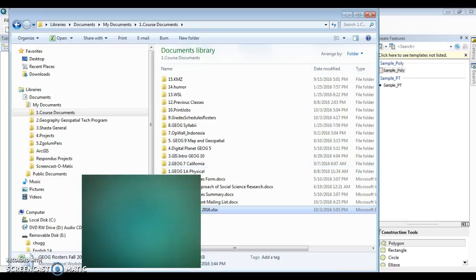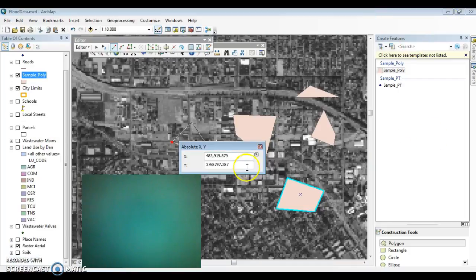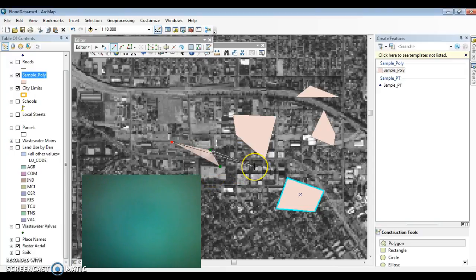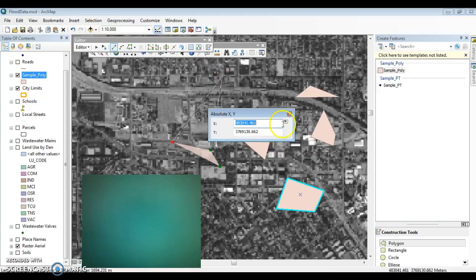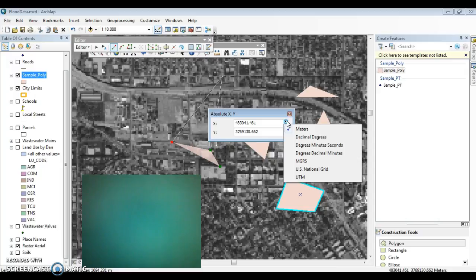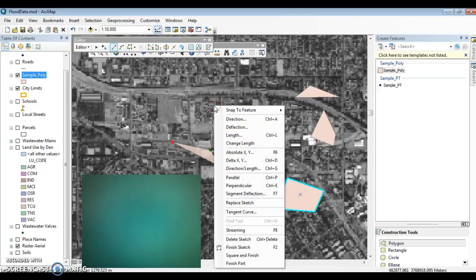I would provide you with the coordinates, but in this case, I just want to illustrate how simply by grabbing a coordinate that's found in this location, this can now be added into your XY dialog, an absolute XY value, and I'll hit return, and I should have added that point at that location. Not sure why that didn't work. Oh, here we go. It's indicating in meters. That should be fine. I'm going to go ahead and finish this sketch.